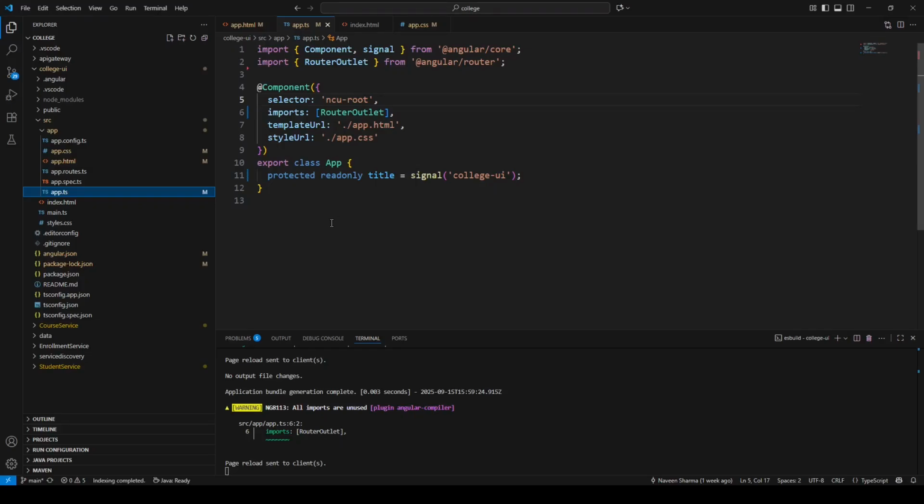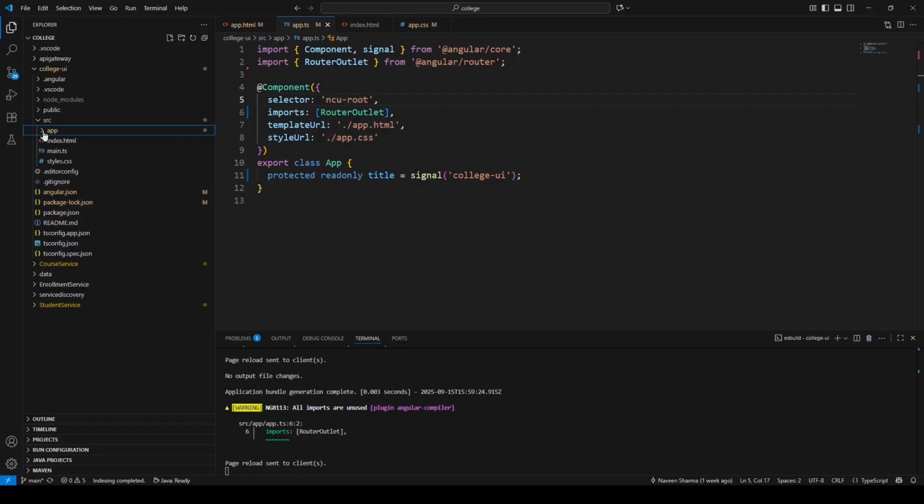Now we need to create a few more components. So let's say I have in my Spring application, if you are following my other lectures, I had a student service, I had a course service, and I had an enrollment service. So I had three services. What I need in Angular is these three components, plus, let's say I want to create a main landing page. So then I need a fourth component as well. Okay. So let's create a component.